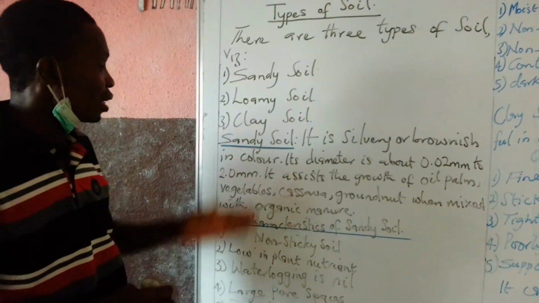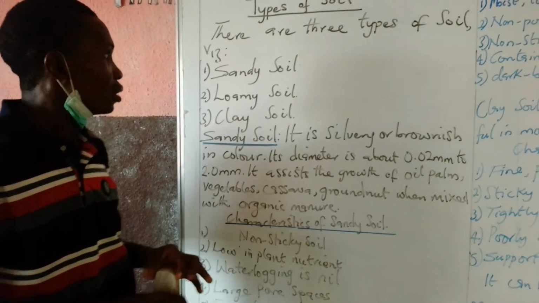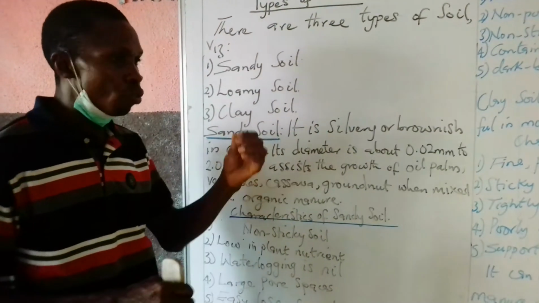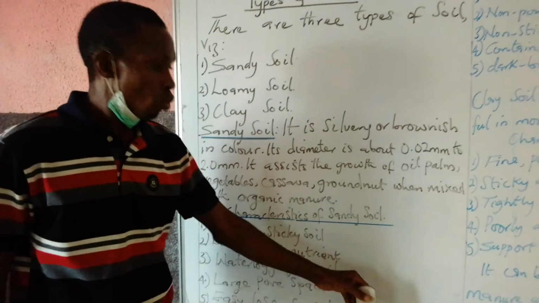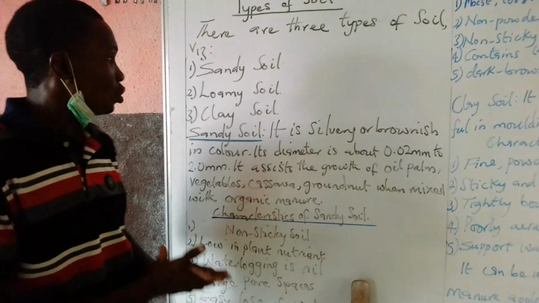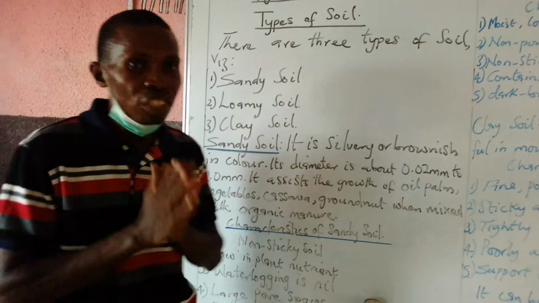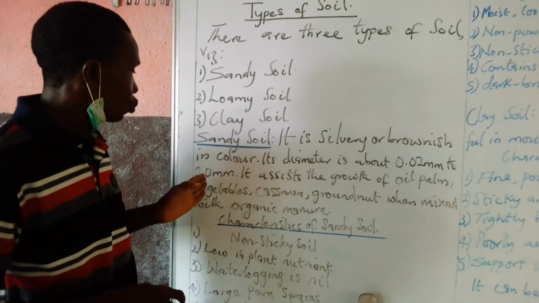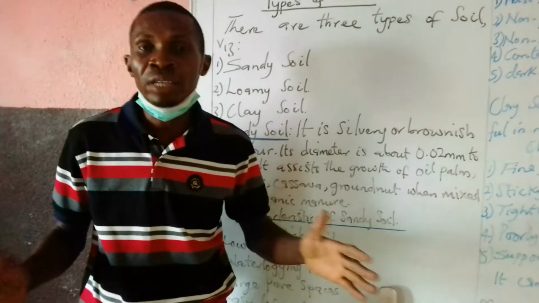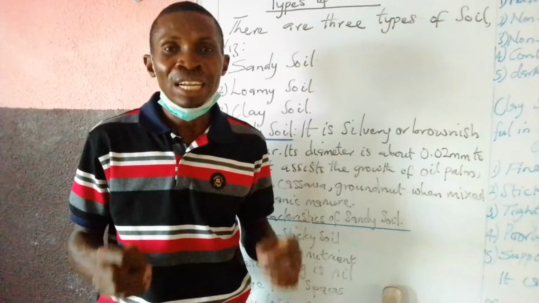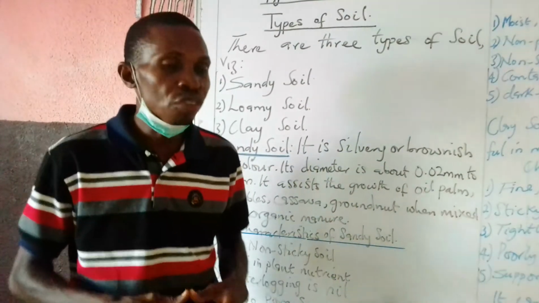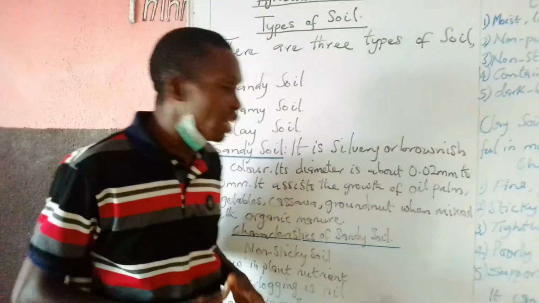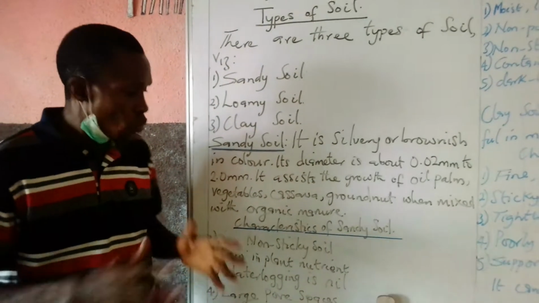Sandy soil. Sandy soil is a soil that is coarse, not fine, and it's rough when you touch it. When you look at sandy soil, you discover that it's majorly used in building. We said the diameter is 0.2 millimeter to 2.0. That tells you that it has a very wide pore space, and that is why it cannot retain water. And most times, the water percolation is very fast and the filtration is very, very fast. Waterlogging is zero. It doesn't tolerate waterlogging.